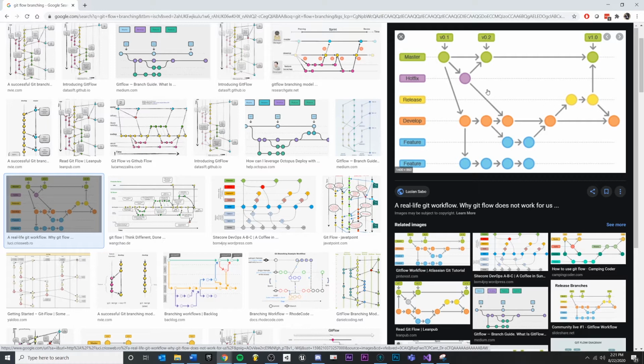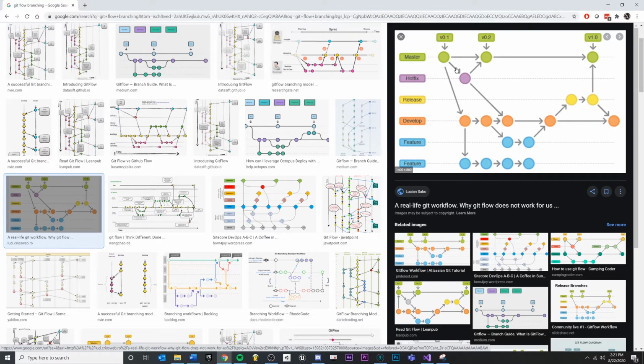If you are working in any kind of sizable team, you may want to look into something like this, especially if you're releasing periodic builds to the community. You may want to make sure that those builds that you release are not with all the temporary broken stuff. You want to put that out into a separate branch, which would be master. And the way that you would build that release is you would pull off of develop, work on it in the release branch, and then push it in over here into master.